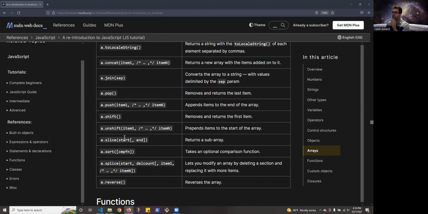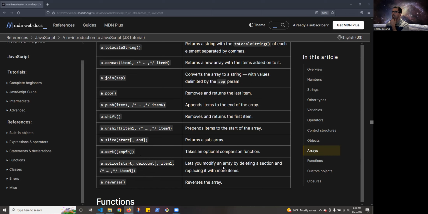I believe that's non-mutating for the original array, but it returns a new array with just those items that you are trying to access from the start to the end. a.sort takes an optional comparison function and sorts the items in the array based on that comparison function. a.splice takes a starting index, takes an amount that are to be deleted from that starting index, and takes items if you want to replace the things at that starting index.